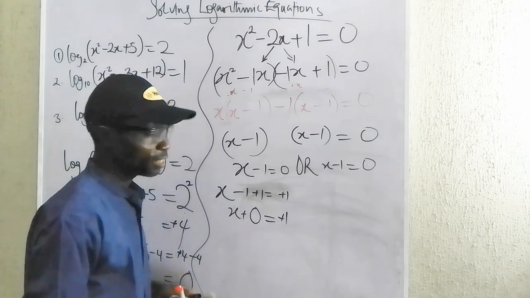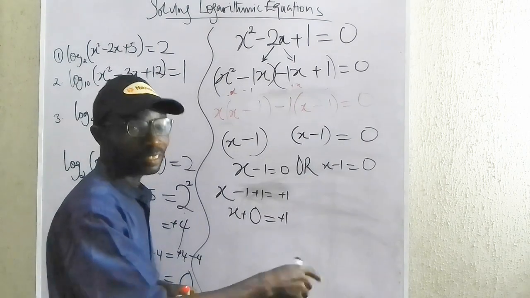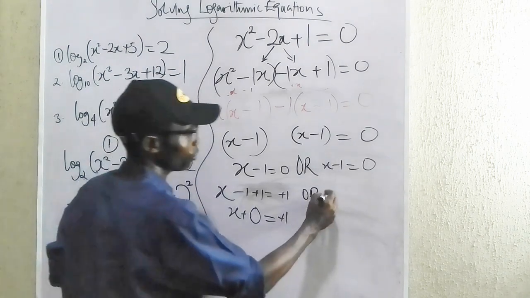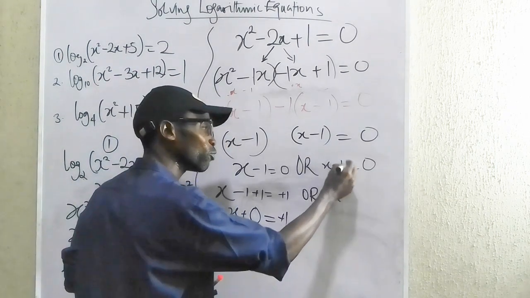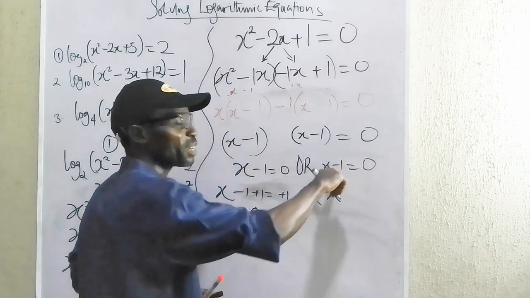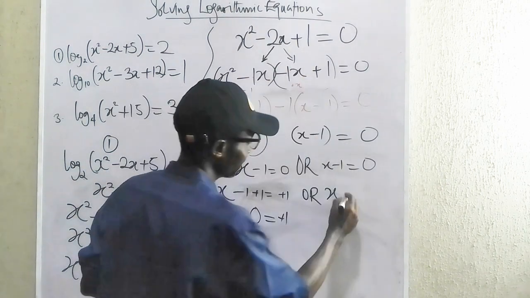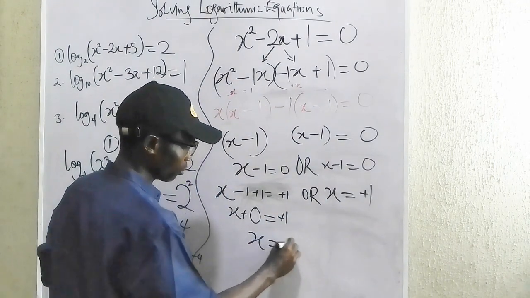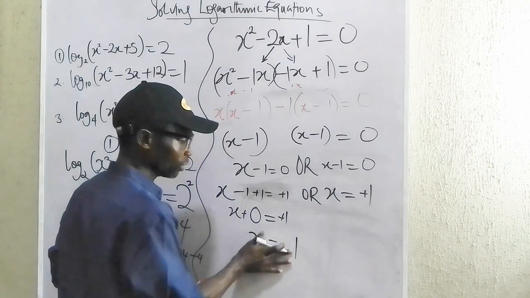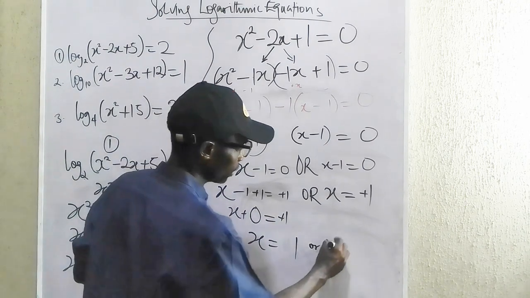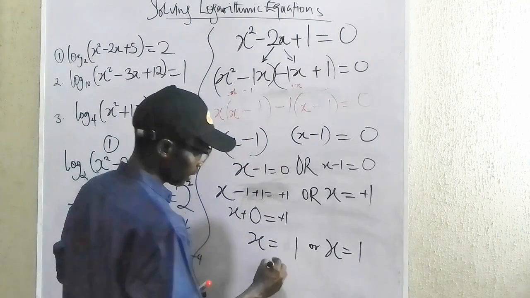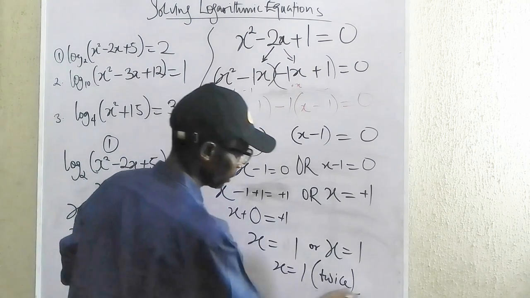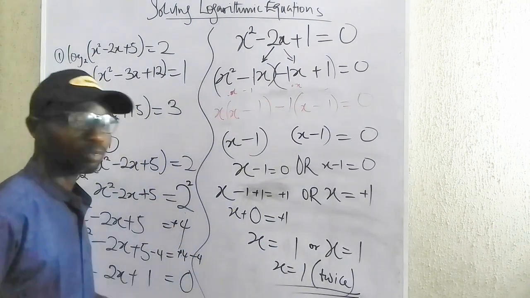That is what is done in maths. Not just that, if this one crosses the equals sign, it becomes minus. It's a simple way of just knowing it. If minus 1 crosses the equals sign, the minus sign changes to plus. It becomes plus 1. So what we have here is x is equals to plus 1, or 1, which is the same thing. Or x is equals to 1, which is the same as x is equals to 1. You put it twice. So this is the answer, the value of x.